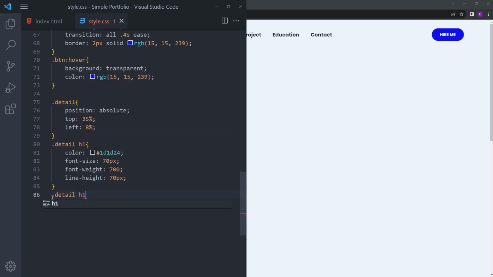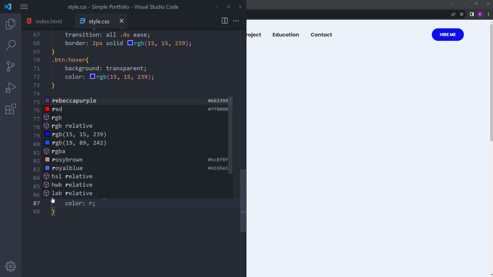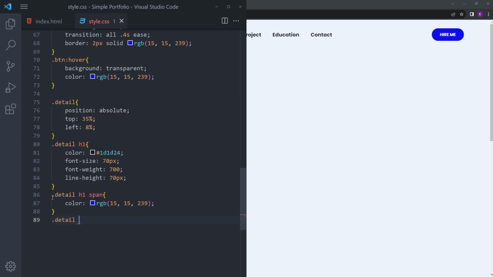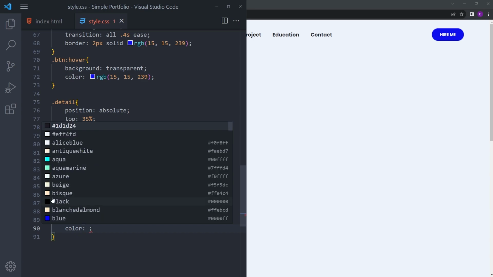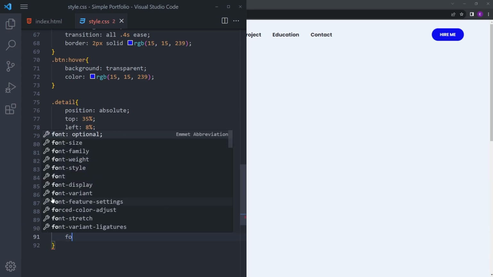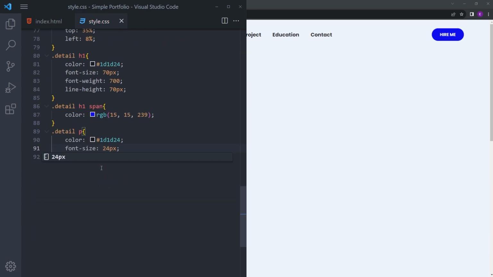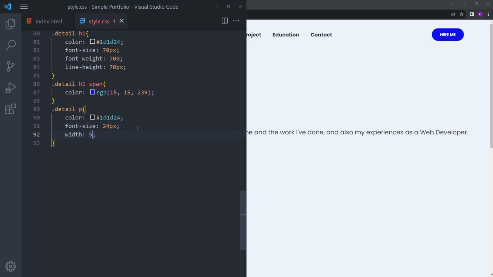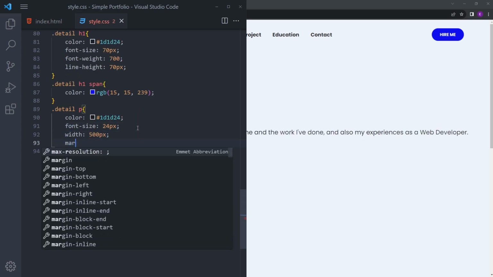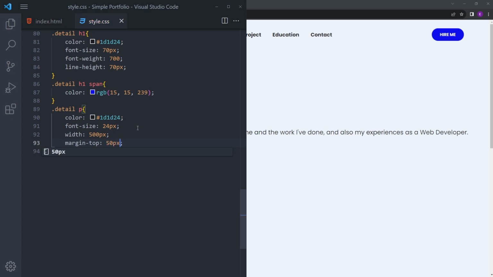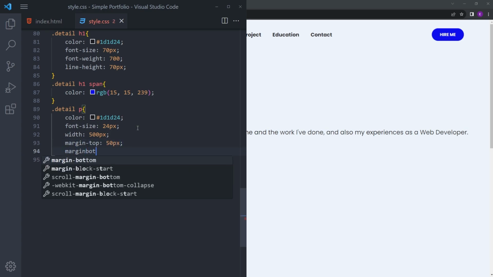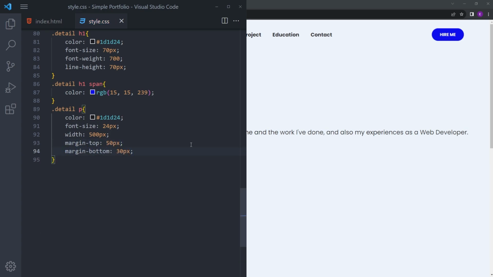And let's make that span blue as well. And the paragraph is going to be that same black, the font size of 24, width 500, margin top 50, and margin bottom 30 pixels.